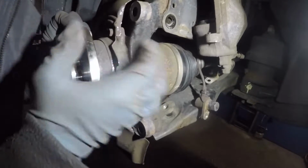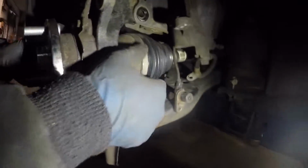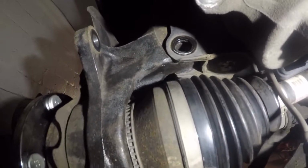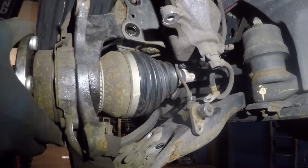So what we're gonna do is push this axle right through, alright? And make sure you have enough free play. This O-ring and the axle is not hitting. Push the axle in and turn the axle. Push it in. See? Turn the hub now. Alright, it looks good.